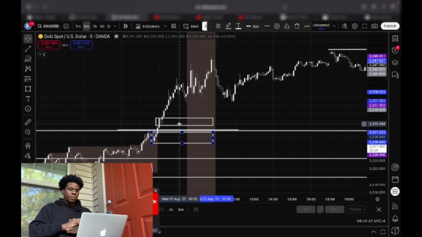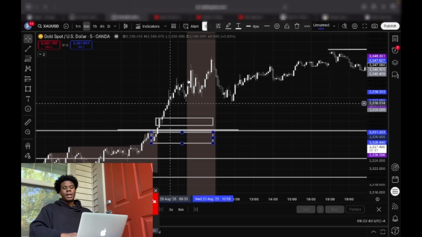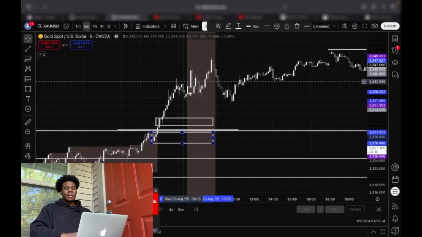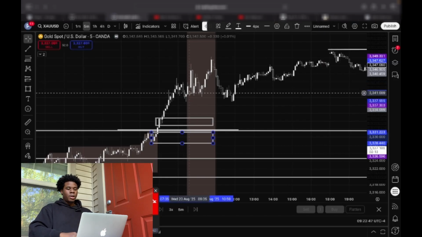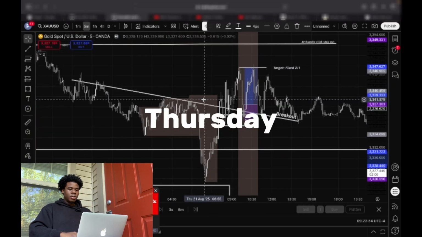This being the second zone, we're not looking to play the third zones, or third, fourth, fifth pullbacks, because it's late in the trend. Price is ranging and you get stop outs more than usual. So we're just looking for a nice clean first and second pullback. So we didn't trade that day. So we move on to Thursday.